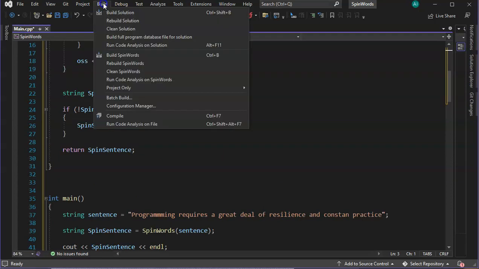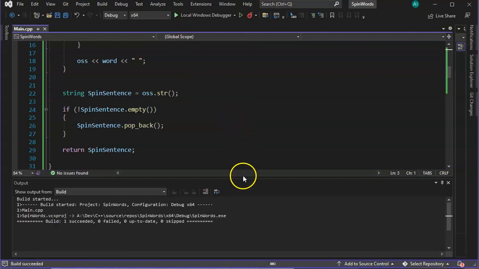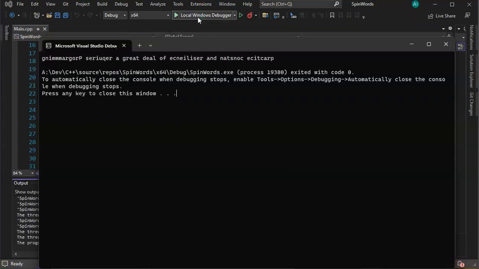Now, so let's test this. First of all, we'll build it. We check first and see it succeeded, didn't fail, and then we'll run it. So you see our sentence. I don't know how to read this, but it spun the first one because it's greater than 5. It spun the second one. This one is not greater than 5, so it didn't spin it.